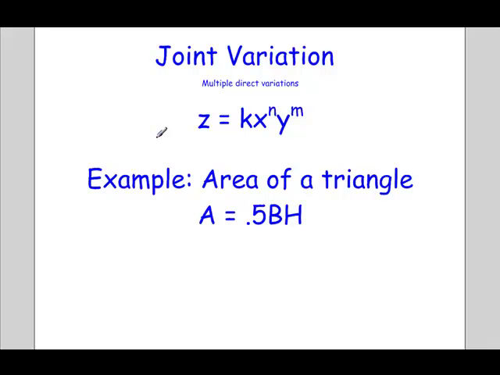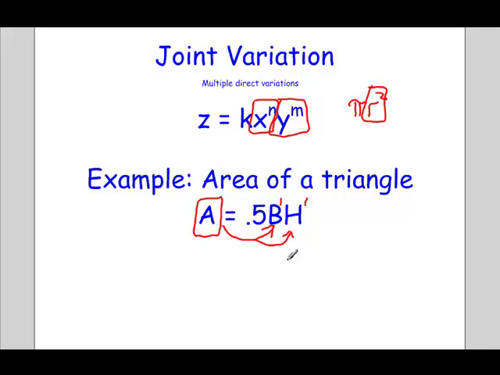Alright. The last piece we're going to talk about here is joint variation. So now we have two variables to a power. Alright. So now before we were saying, for area of a circle, it's just pi r squared. So that's your one variable. Well, now we have two variables. An example of that is a triangle. We have base to the first power, height to the first power, so that's your n and m. And both the base and the height affect the area, alright? You increase the base, you're going to increase the area. But also, if you increase the height, you're going to increase the area. This area is directly related to both the base and the height.